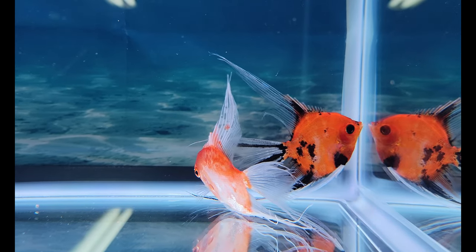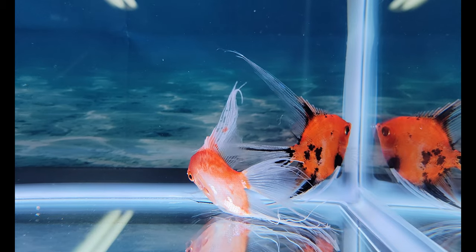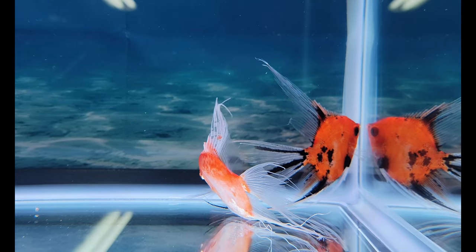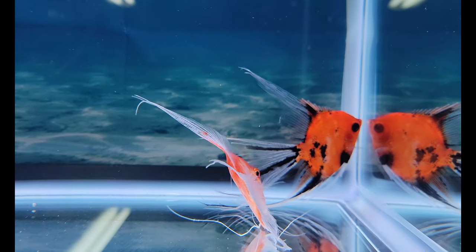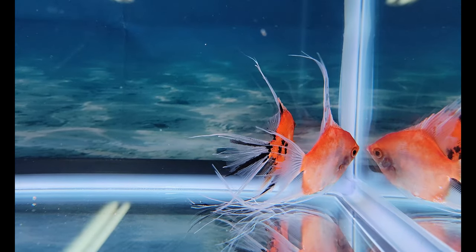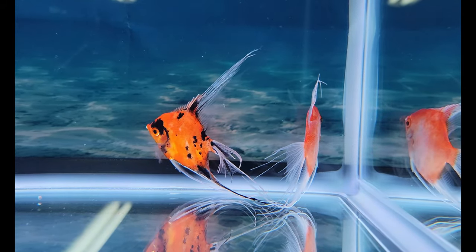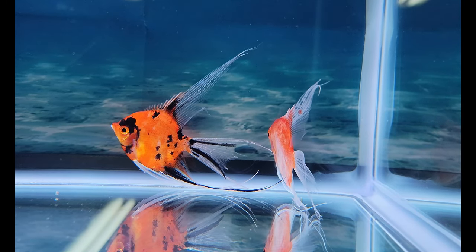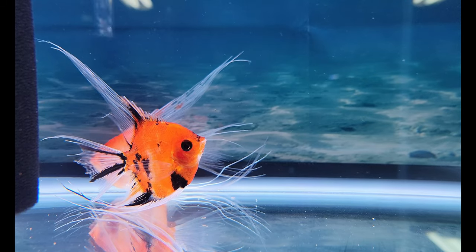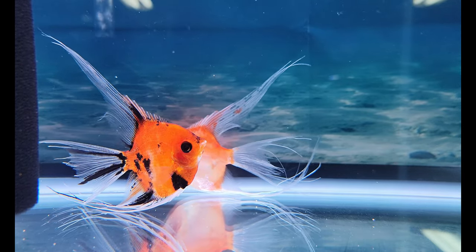I just want to move forward with breeding, and you really do want the best of the best. To have koi that has this deep coloration of red and to have that good of finnage is awesome. I try so hard to breed angelfish with straight fins and I have a lot of issues with that. For Angels Plus to have a very good, strong bloodline that has very nice, straight finnages — and on top of that the color is just like icing on the cake. Steve Urbicki is the founder — he is the father of the kois. Without him, we would not be having kois in this angelfish society, in this angelfish world. He is the one that developed these kois.